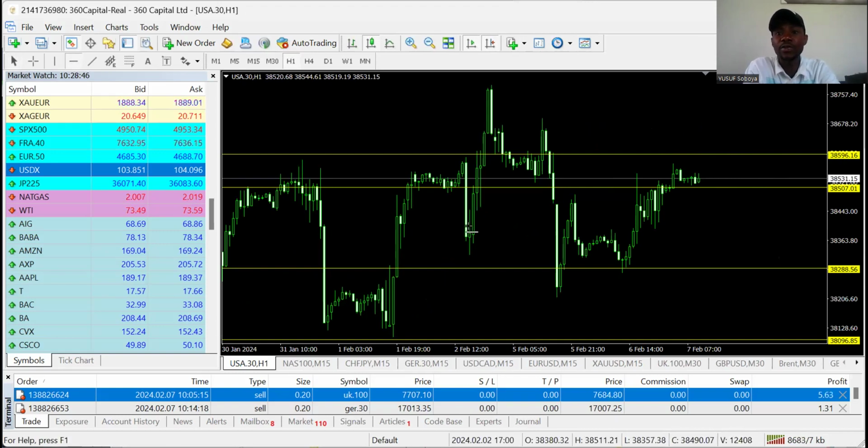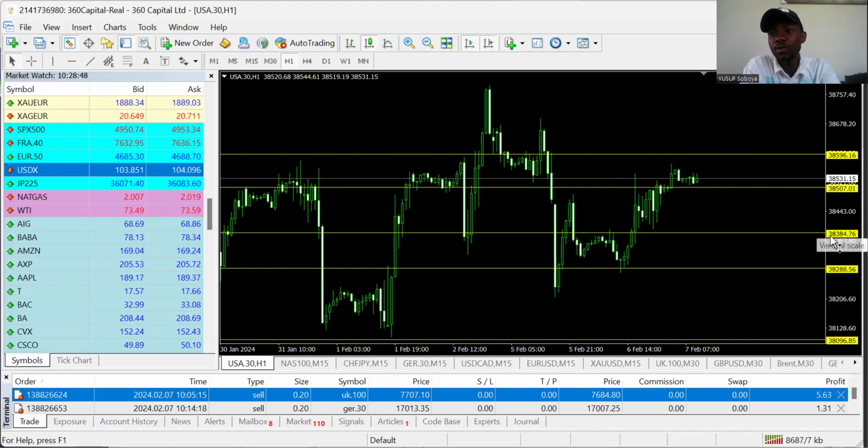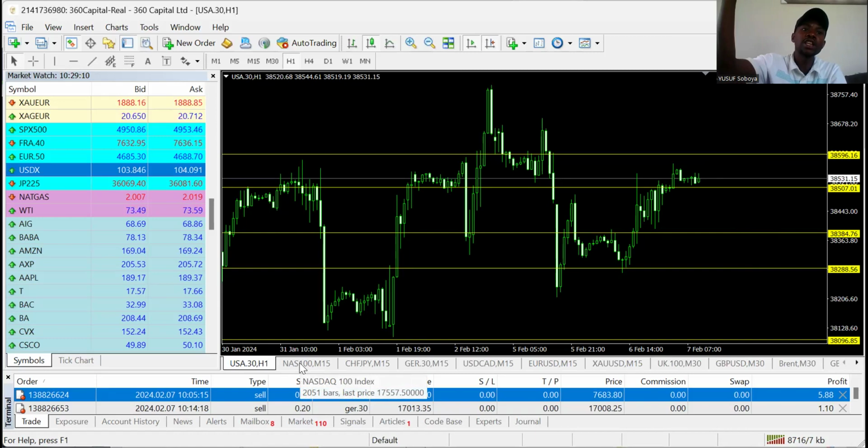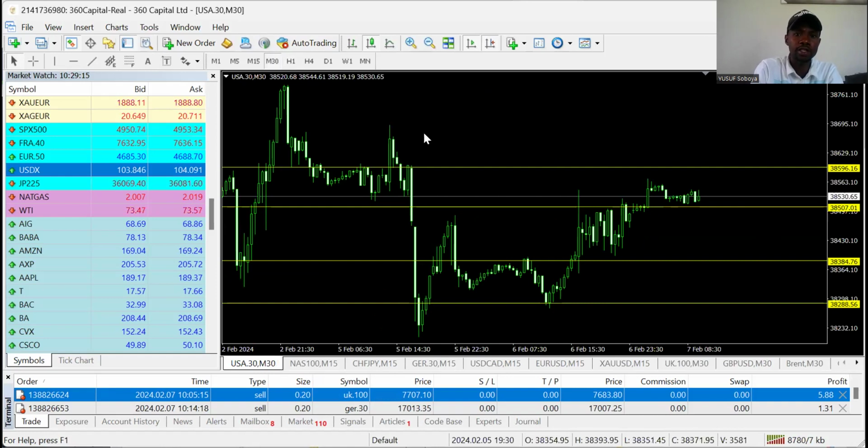So let's not give it a very high take profit. Let's give it a take profit of 38,384 on a sell position. For now, you can even put your pending order, your buy limit, your sell limit. So once it hits this position, it will drop, and it will sell down to 38,384. That's how I'm looking at this US30, because it already pushed the price from the low all the way to a higher position. Always buy when the price is on a low, sell when the price is on a high. That's the analogy we are taking.